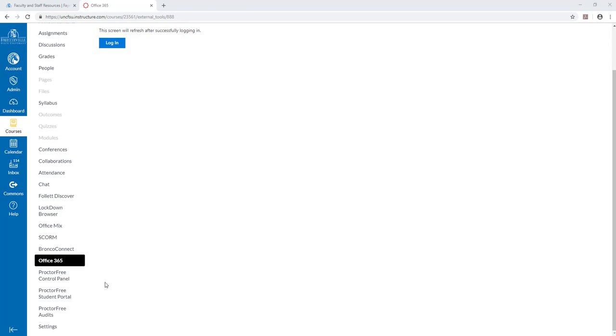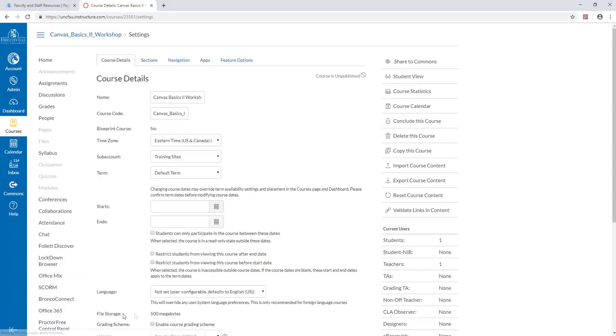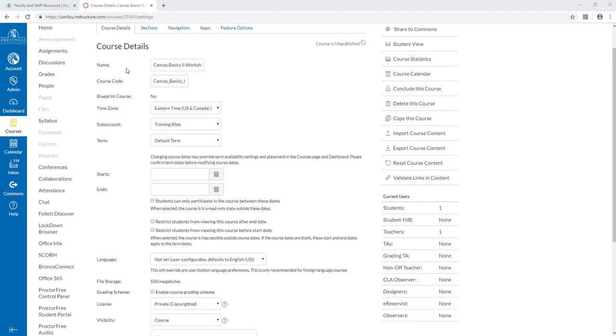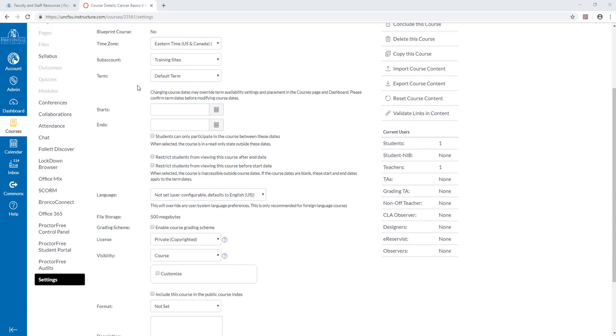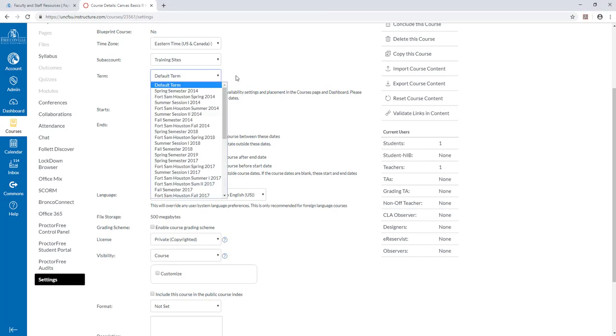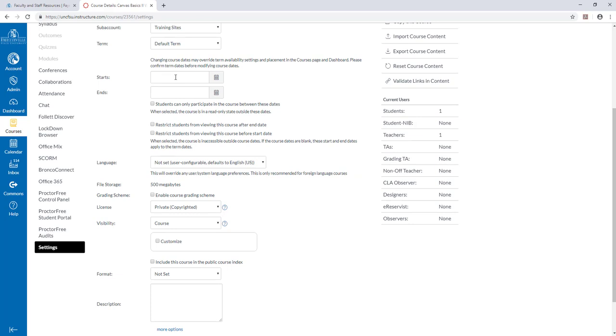So last but certainly not least is the settings. There are 5 tabs in the settings. The first one is course details. You'll have your course name, course code, and time zone here. You can put in the semester or term if you want to, and the start and end dates.